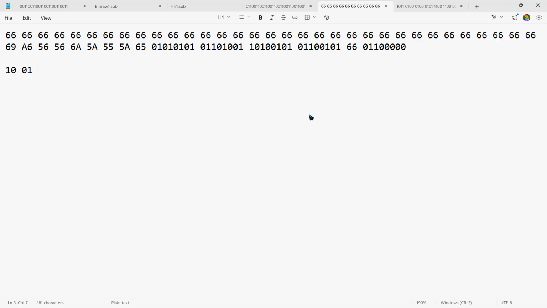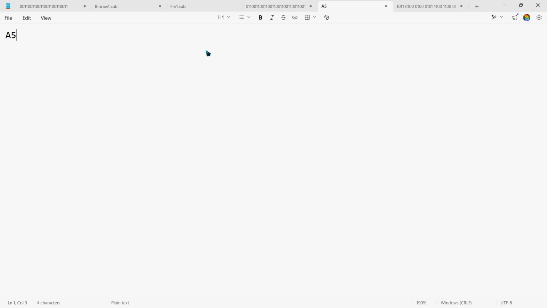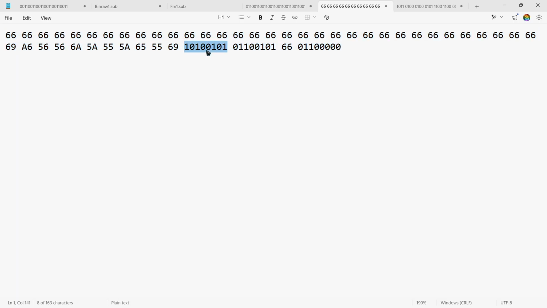If you do get something like this in your signal, these 65s, A's, and 9s will appear, so it's a good indication that you might have Manchester. What is this? This is 55. This is 69. This is A5. This is 65.